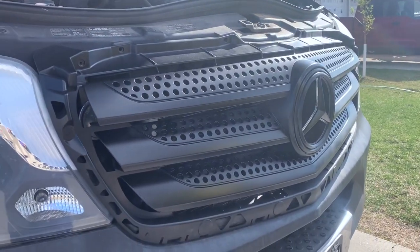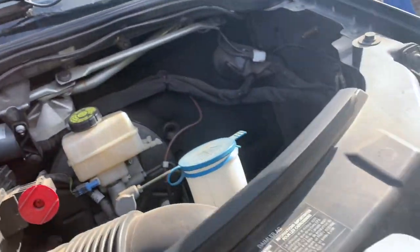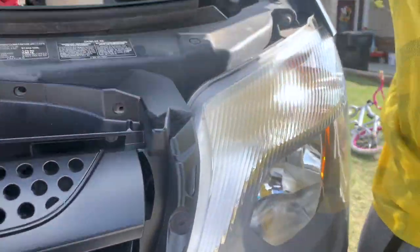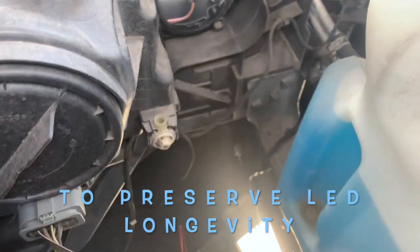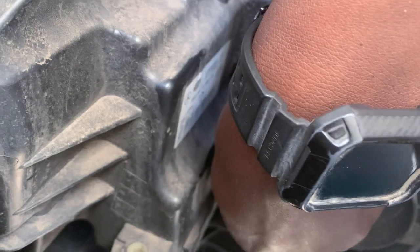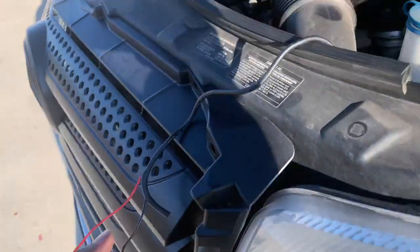Now we're just gonna wire it in. I'm gonna vinyl wrap this area when I get the vinyl. This is the DRL right here, so I'm just gonna take off the DRL cap right here. Just gonna wire power and ground and done. All right, so I'm connecting these with these little posi-taps. I'm gonna just connect these ends here to those ends there.